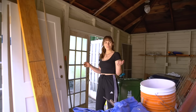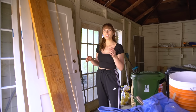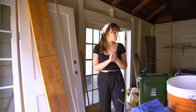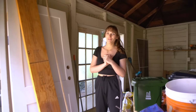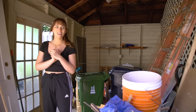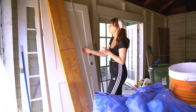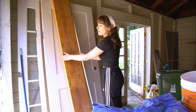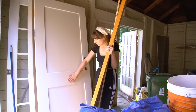Okay, this is my garage. It has a lot of work to be done. It's a garage that can't park a car, so it's a glorified shed. Still has lots of construction material in here, but one day I'm sure you will see an amazing garage makeover video. I'm looking forward to that day. But before I show you the lights that I got, this is what the door to my unit looks like.